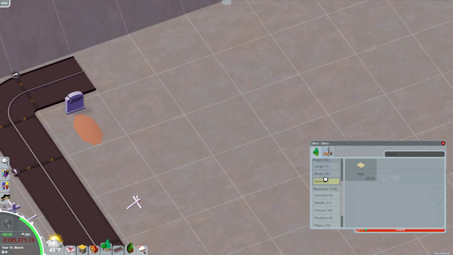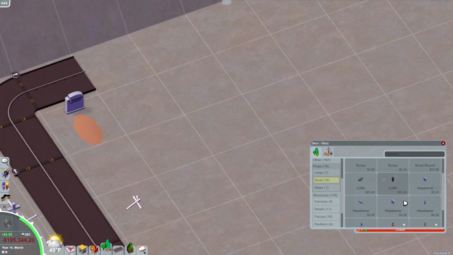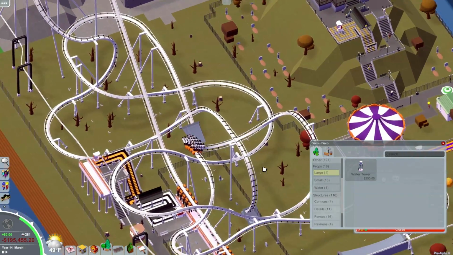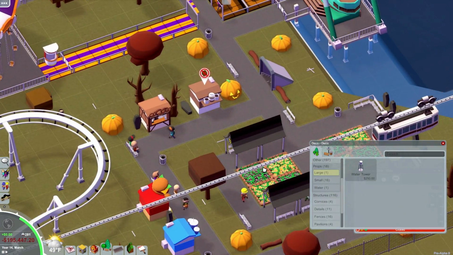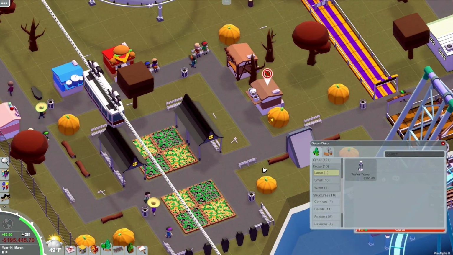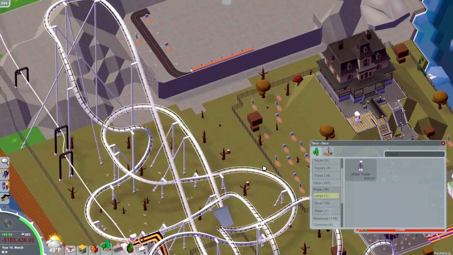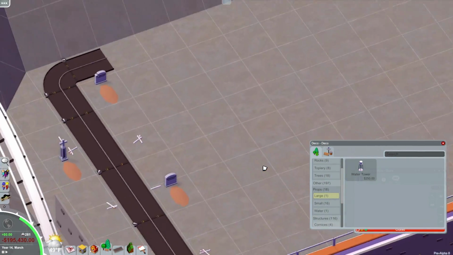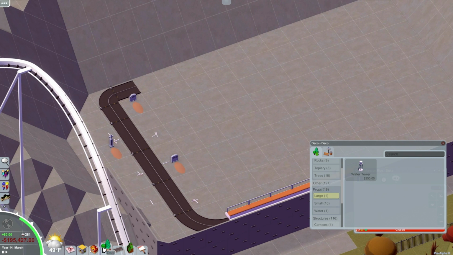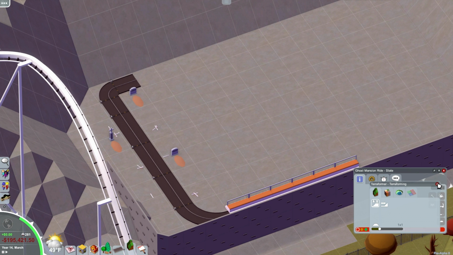Structures. Water. Put a raft in. No, we can't because... Ooh, maybe I'll put a pond in. These are really vases, the headstones, bones. It's not much. I thought we had more. What did I put around here? Oh, I put pumpkins. That was the other thing. Pumpkins and the dead trees. You know, I think I am going to just make an indoor graveyard kind of deal. I don't know what else to do. And then hopefully I can remember to look up a mod, see if there's a haunted mod. There might not be, but I can hope.